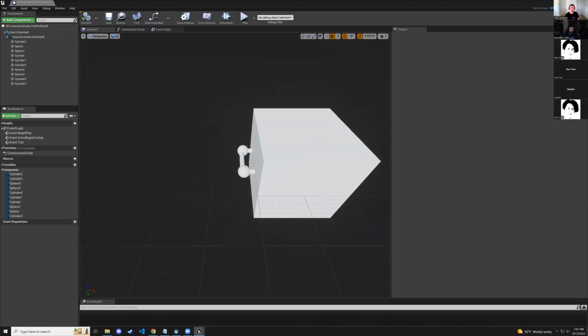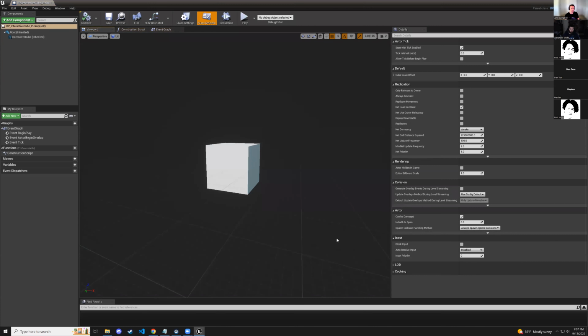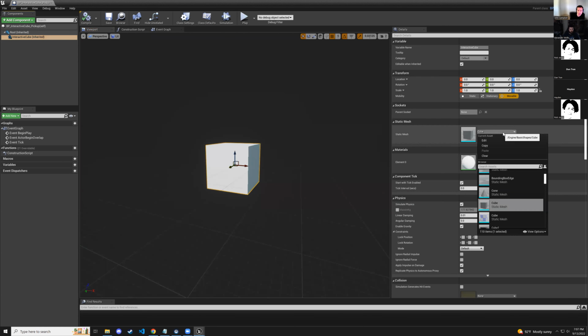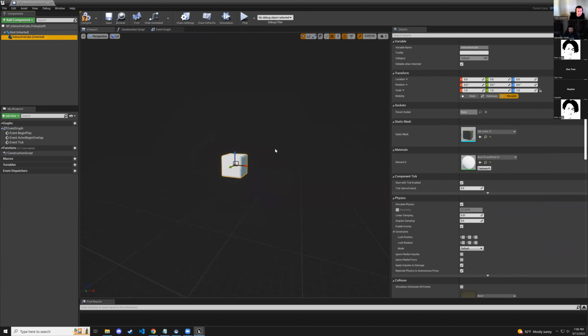Okay. Last one. Let's go to our pickup. Open that guy up. And the pickup, we're going to select the interactive cube. And let's change the static mesh from cube to, I forget which cube it is. Let me type in cube. It's like cube 01.